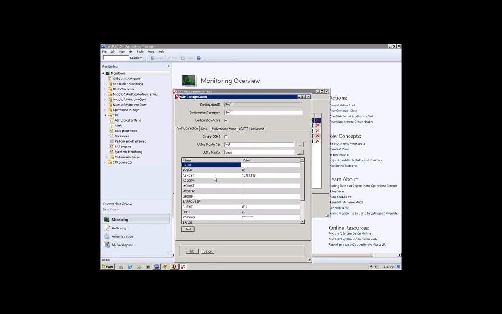We also provide the availability monitoring from our perspective. If you connect directly to an SAP system, we're able to then use RFC to check on each app server to make sure that they are actually available by logging on and performing some actions.